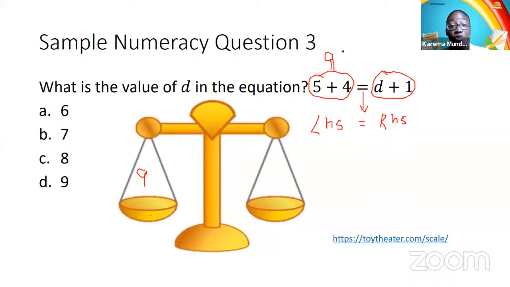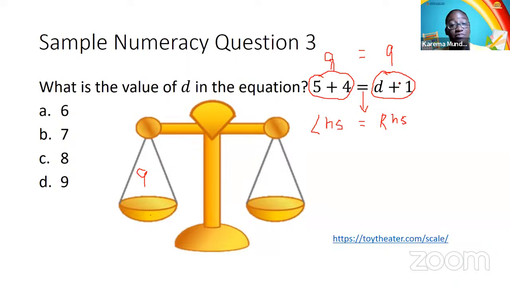In other words, D plus 1 together must be equal to 9. The whole of it must be equal. You see how many times I'm saying it? And this must ring in your head. It must be equal to 9. And the question is asking us for the value of D. Just the D. And we know that D added to 1 is supposed to give us 9.